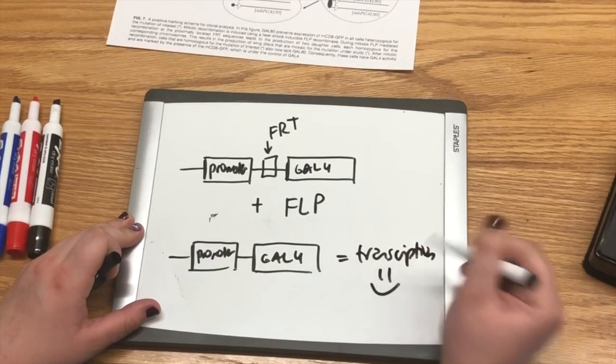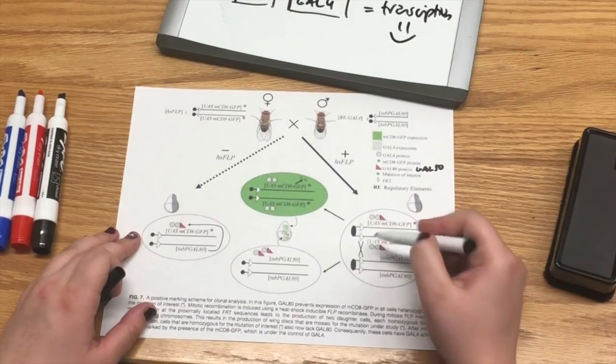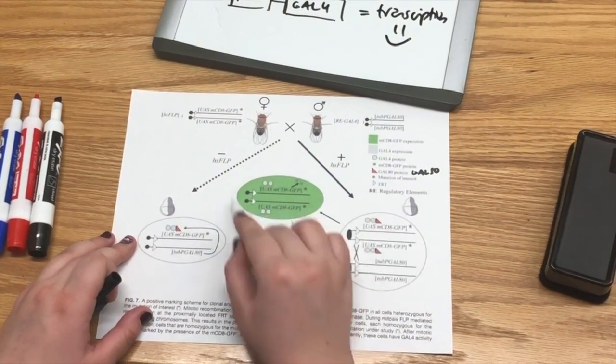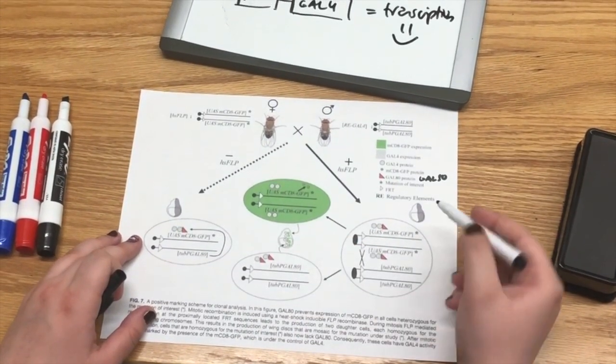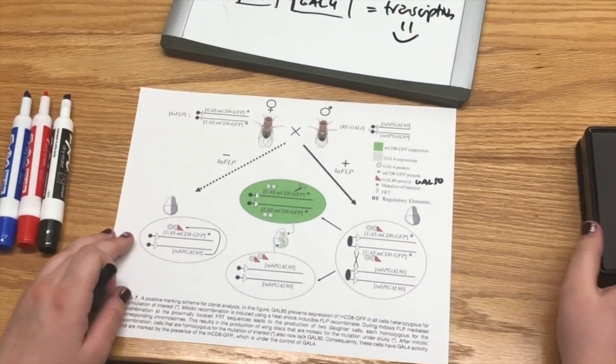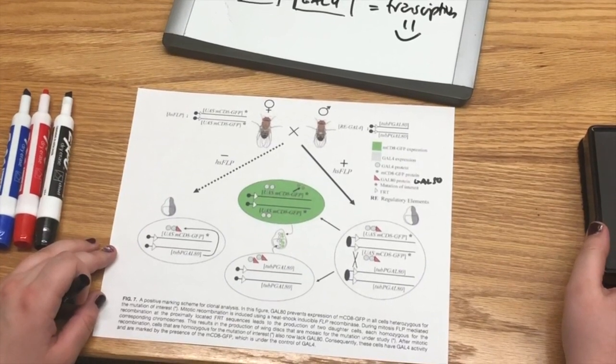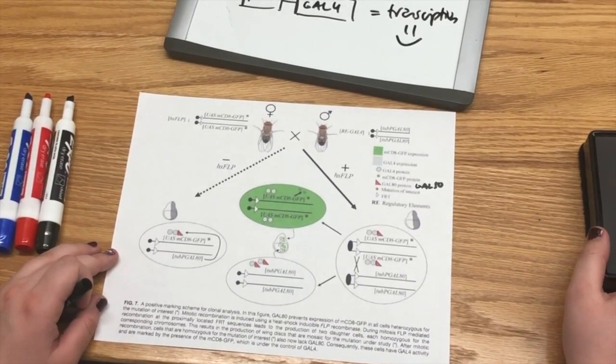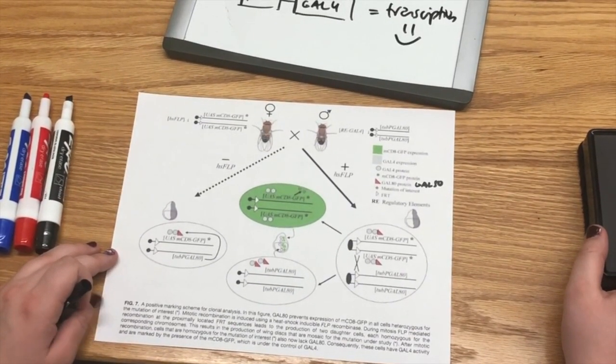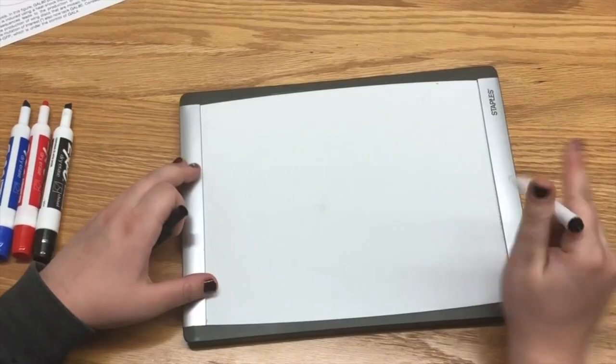When all of these methods are combined, an incredibly inducible system is made. Through recombinations that the cells already bear, cells will become Gal80-minus using the FLP-FRT system and therefore express Gal4 continuously. In cells that are heterozygous, Gal80 blocks transcription of Gal4, and then through FLP-induced recombination, all daughter cells that are homozygous for the mutation of interest will no longer have Gal80 and can therefore express Gal4 and in turn GFP.